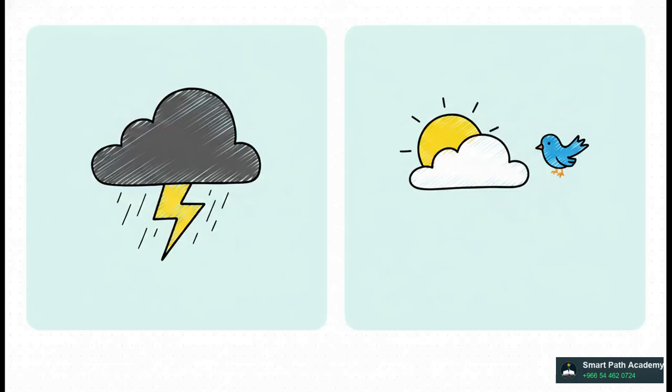Let me show you exactly what I mean. The storm ended is a perfectly fine, standalone, simple sentence. One complete idea, right? But watch what happens by adding just one tiny word, when. The idea is completely transformed. When the storm ended suddenly feels unfinished. It leaves you hanging. It absolutely needs the rest of the sentence, the birds returned, to actually make sense. Adding that subordinate clue completely transforms a simple idea into a complex one.